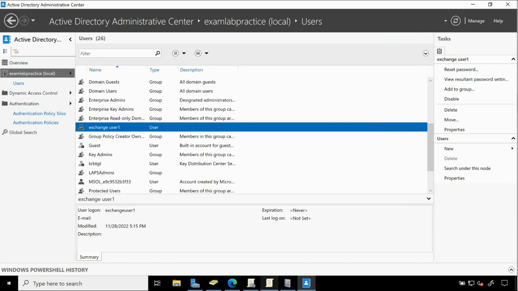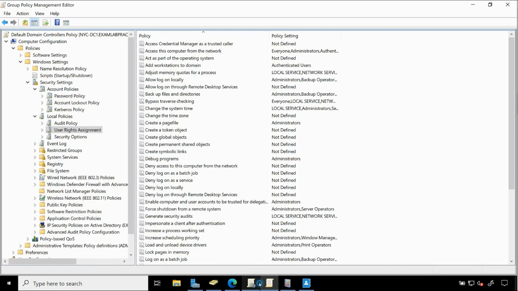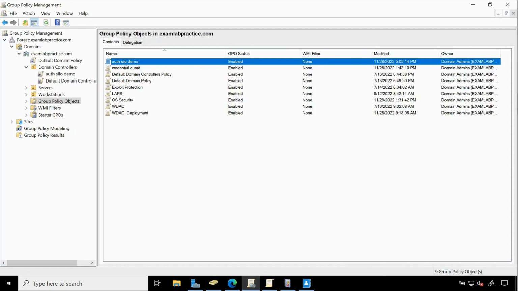So now, based on what we've done, if we go back over to our GPO, the GPO is attached to whatever servers are associated with this container. That user can authenticate with those servers, but that user cannot authenticate with anything else. That's it. So we've created this restricted user account that can only authenticate with those servers, and that is the idea of using the authentication policy silo.